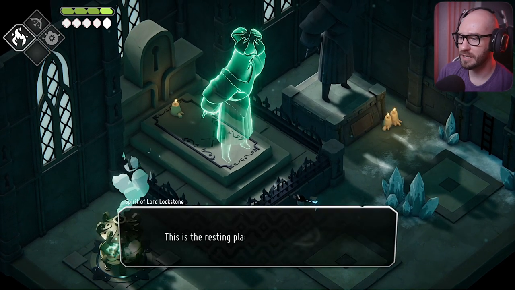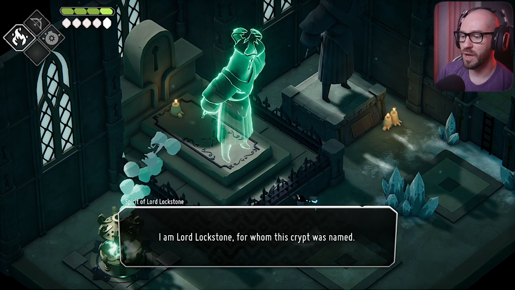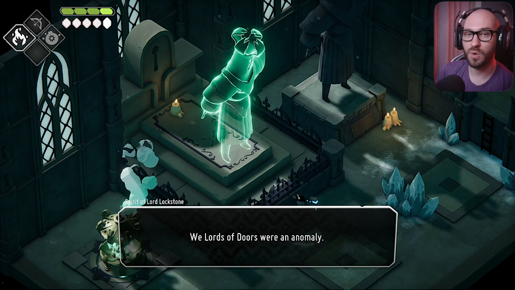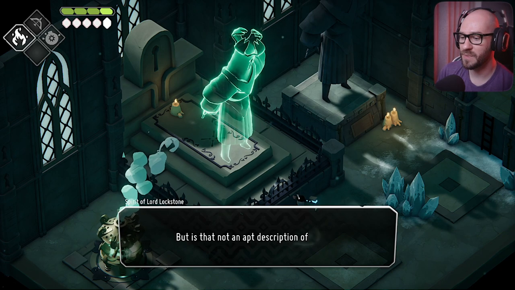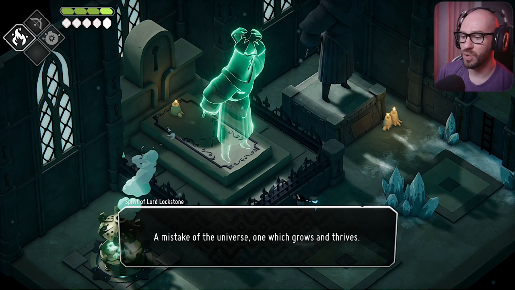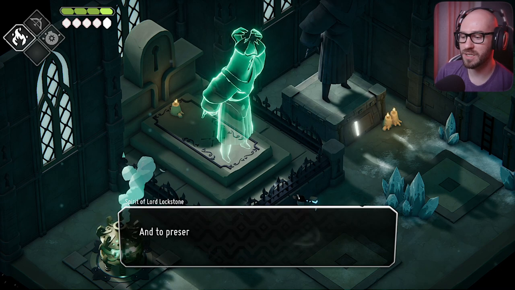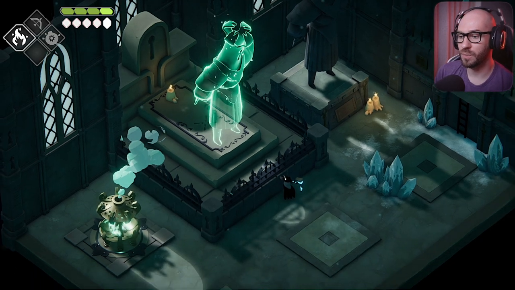What is that? This is the resting place of we, the Lord of Doors. I am Lord Lockstone, for whom this crypt was named. We Lords of Doors were an anomaly, a mistake of the universe, some might say. But is that not an apt description of all life? A mistake of the universe, one which grows and thrives, existence born into consciousness. And to preserve that consciousness is the most important and noble goal.